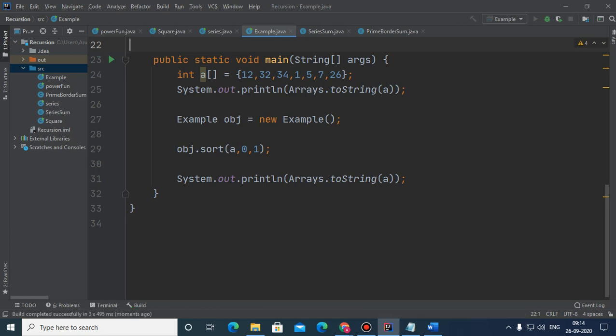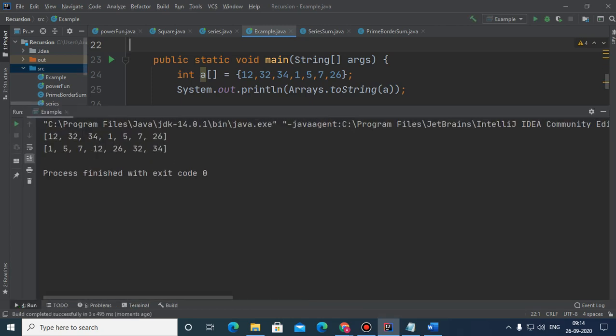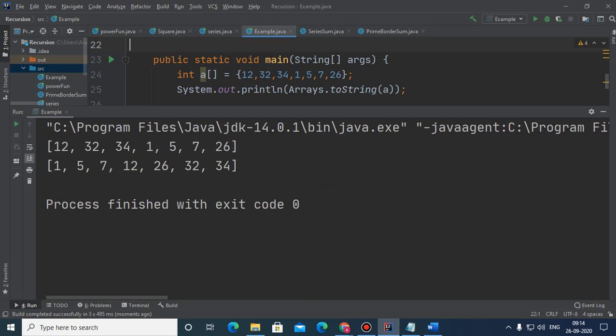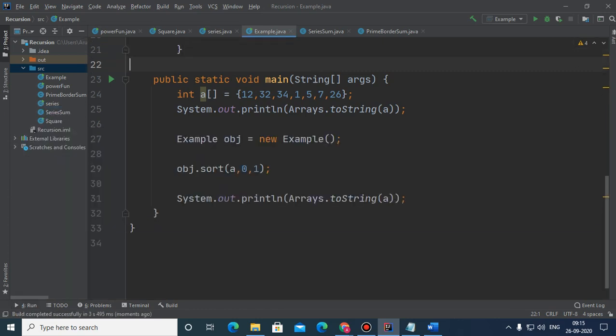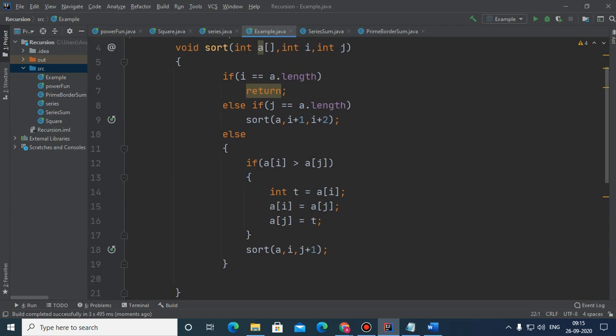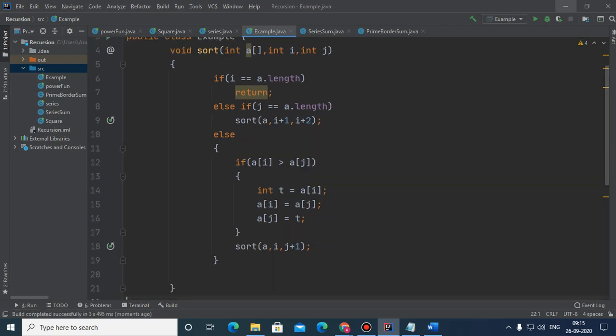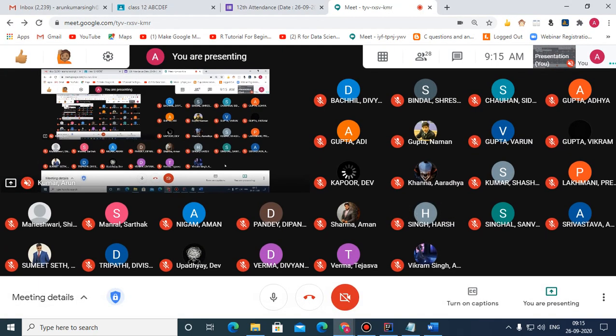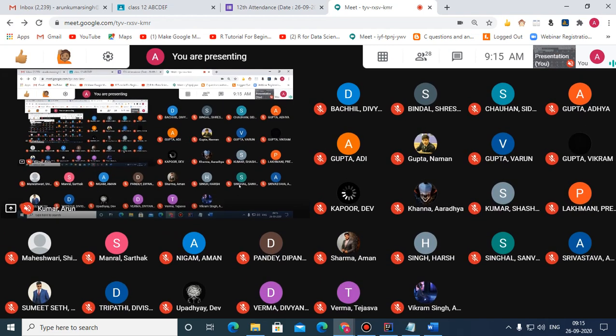And now if you see this code, you can see that this was the unsorted array, and finally this is a sorted array. So in case you have any confusion, any query regarding this, please ask, children.